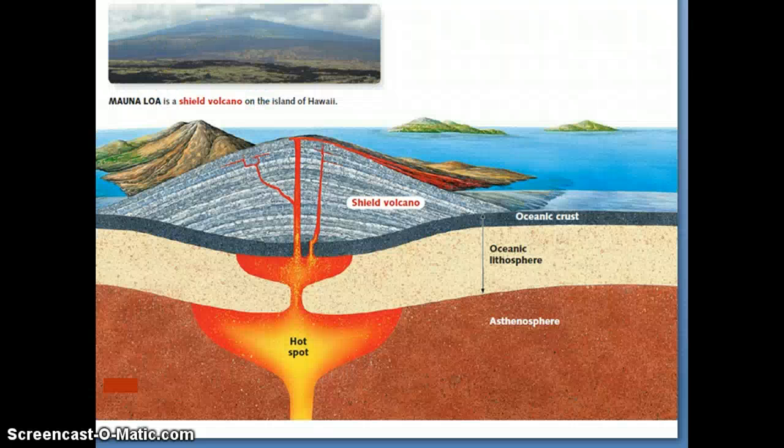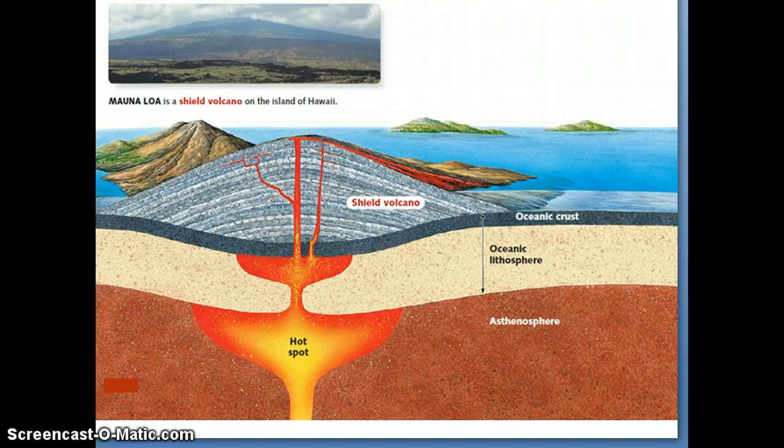Another important idea is this idea of a hotspot. It's a location inside the earth where lava is flowing up. It's very similar to what we saw with the lava lamp. And as it rises, it breaks through this oceanic crust, and lava hardens on the ocean floor and it builds up year after year after year slowly, and eventually rises up, is taller than sea level, and so you create an island.